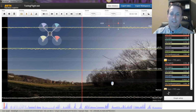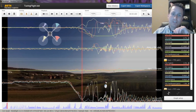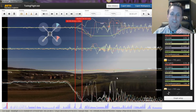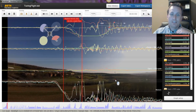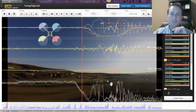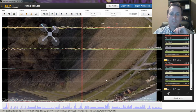What you can do then is I usually try to do some sort of punch out and a sharp move. And you can come to that sharp move, hit M for mark point, and then go find that spot in the video where it actually starts to make that sharp move. You can see right around there. And then what you can do is hit Alt M, and that will line the two things up. So you can see now I'm going through that move the whole way.